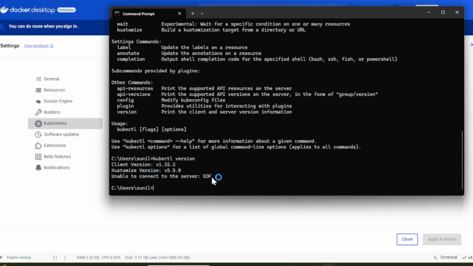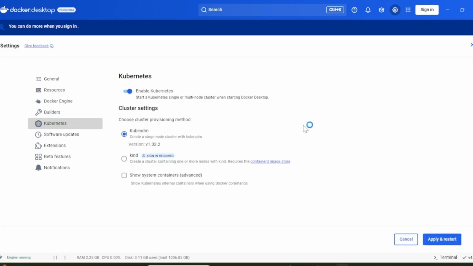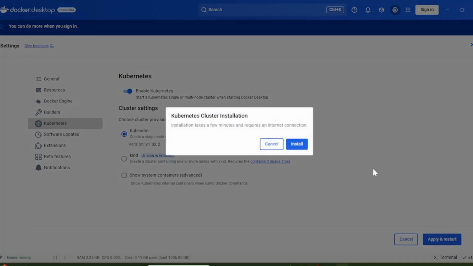But the main thing is our server, it is not able to identify the Kubernetes that is running locally. That's why it is showing like this. To resolve this, I have to make sure that it is running properly, so I have to turn it on. I have to apply and restart.